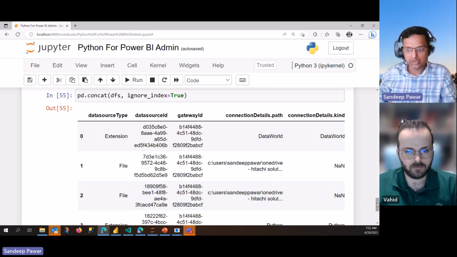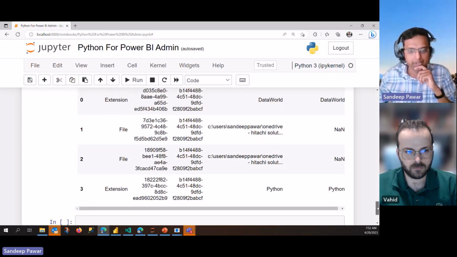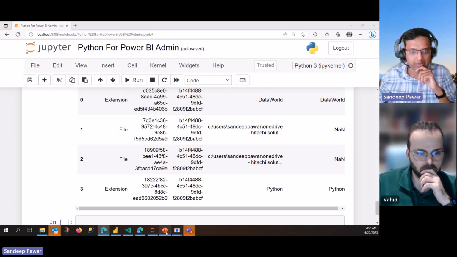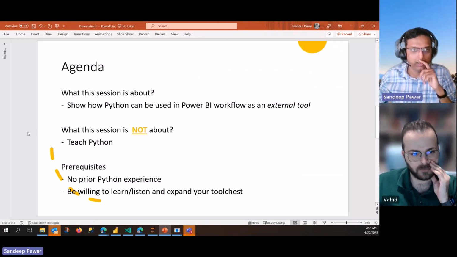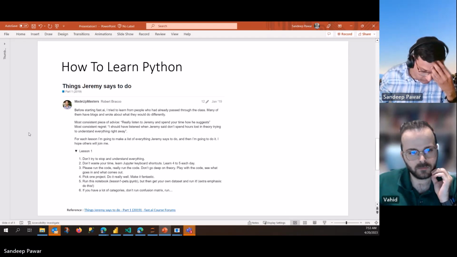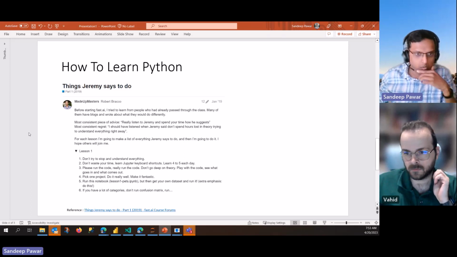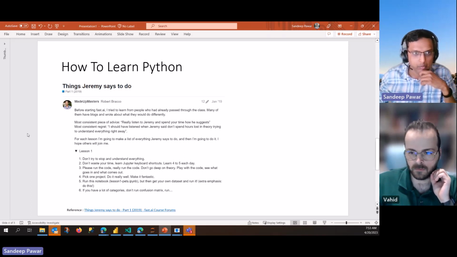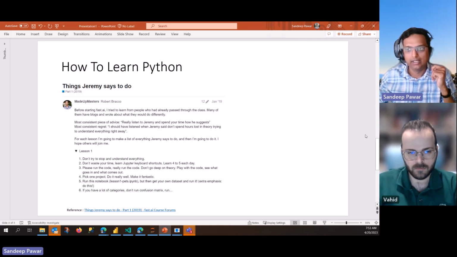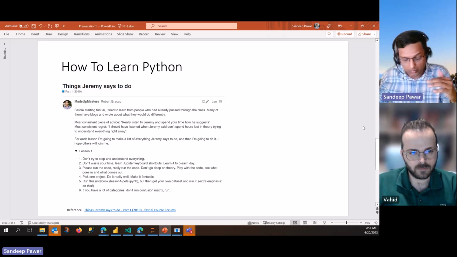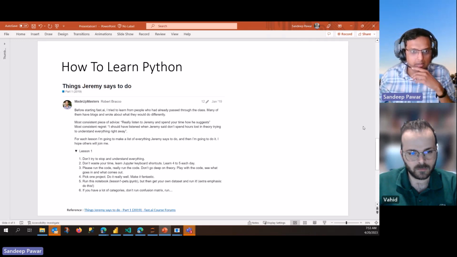There are other use cases, and we are almost running out of time here. But what I want to do next is maybe give you some pointers on what you can do to learn about Python more. If you're into machine learning and data science, you may have heard about Jeremy Howard. Jeremy Howard is the founder of Fast.ai. They open source everything. They have a library as well, Fast.ai, for machine learning and stuff.